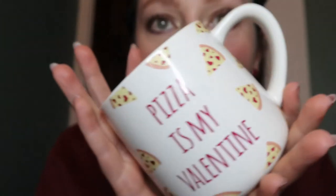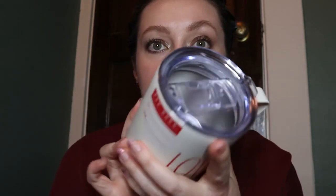I got this really cute mug. It says 'Pizza is my Valentine' and I just really liked how it looked. It has little pizza slices on it. It was super cute and I think it was only like $4.99, which is pretty good for a big mug like this — nice quality. This is my new February mug because I like to have mugs for different seasons. I didn't even show this to Josh because he always complains that I buy too many mugs, but this one I had to get.